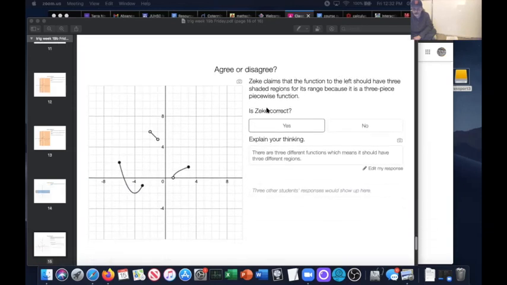Okay, now this is the one I really want to go over. You didn't actually have to create the rule here, but I think it's important to know how to do that too. So you can read what the student wrote. Now this was common, so the common issues about these types of piecewise functions and misunderstanding domain and range issues.